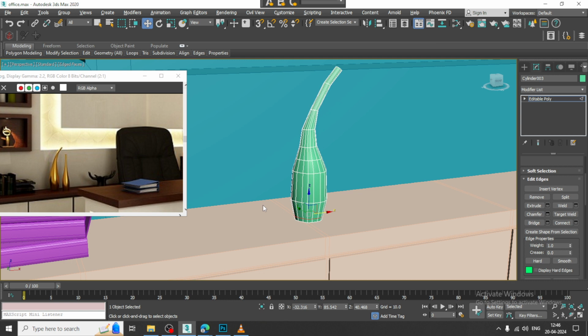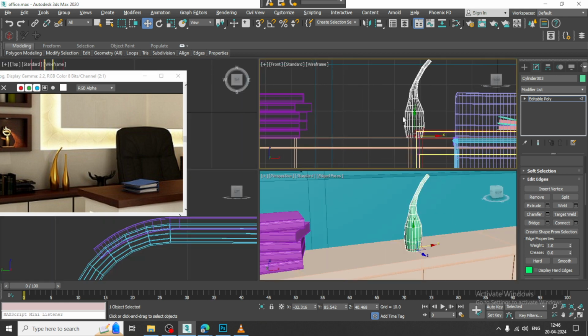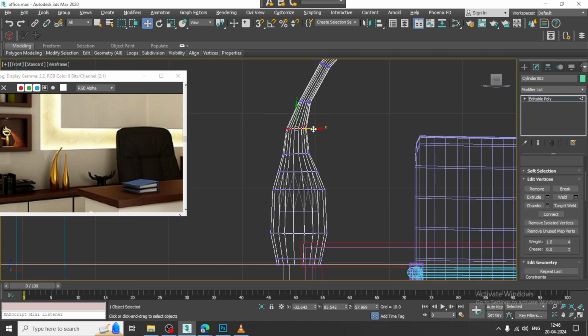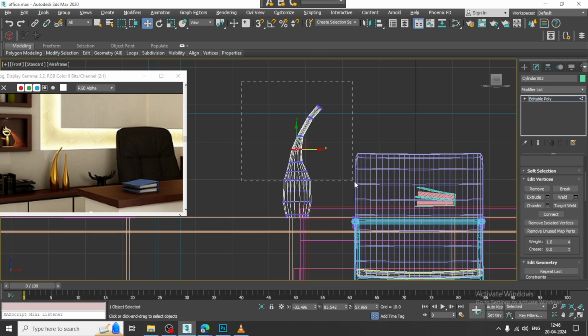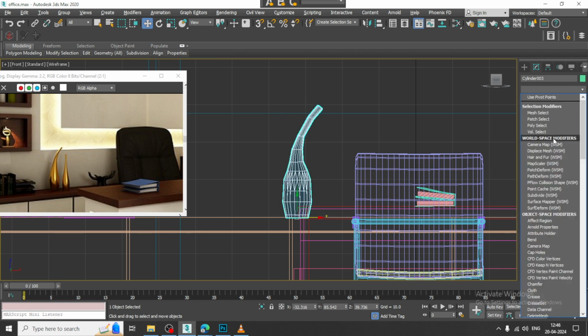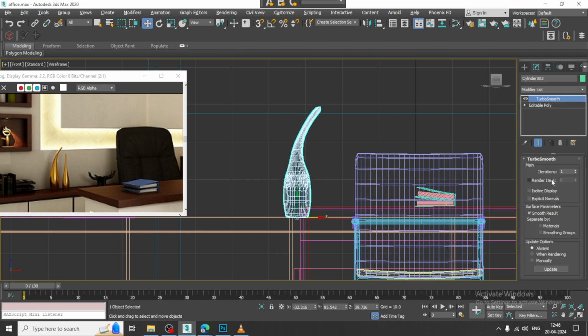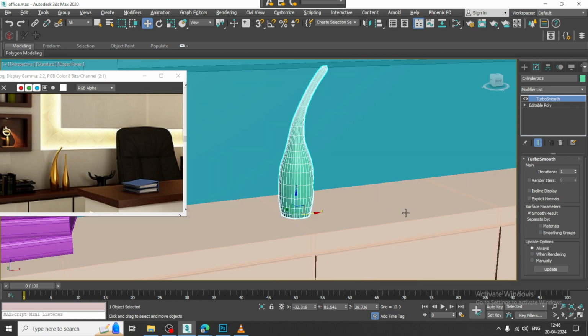Now what I can do is, let's just adjust it correctly. See, this can be created with spline as well if needed. I'll just slightly push it in this way and give a turbo smooth.